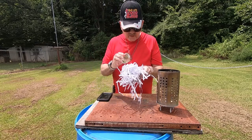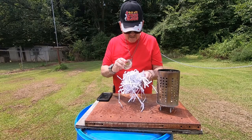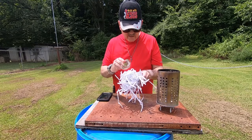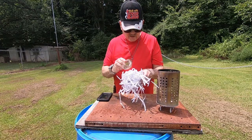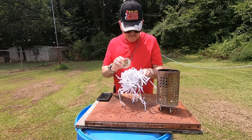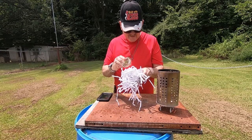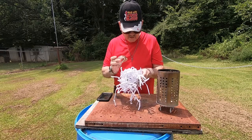Problem is you can't see this char cloth will turn orange on you pretty quick. You can't see it in the bright sunlight. Flip it over and see if that helps any.